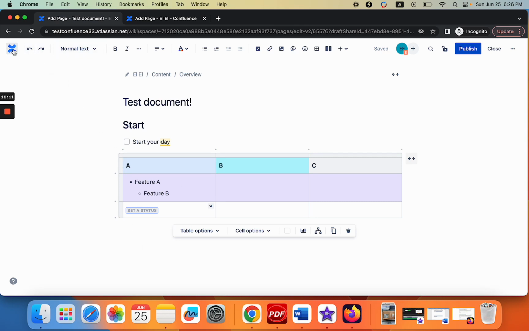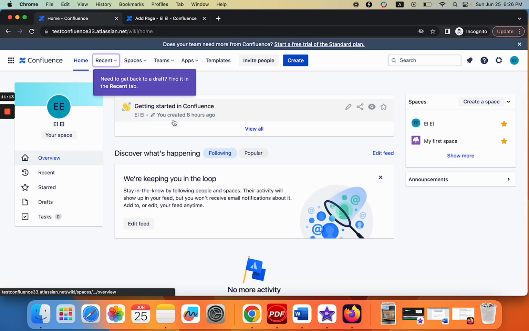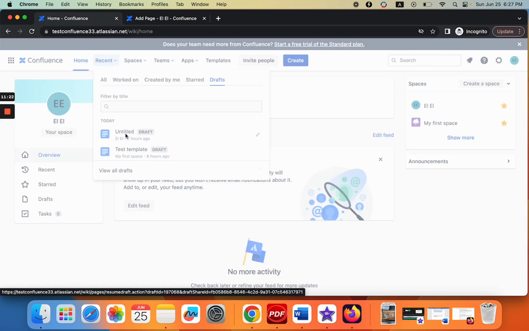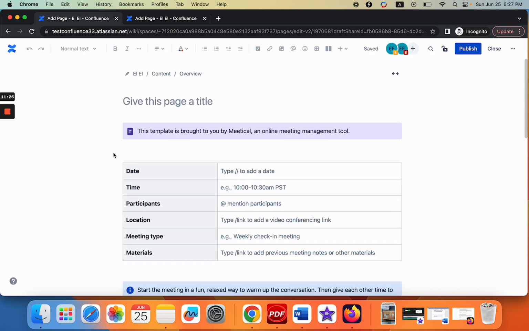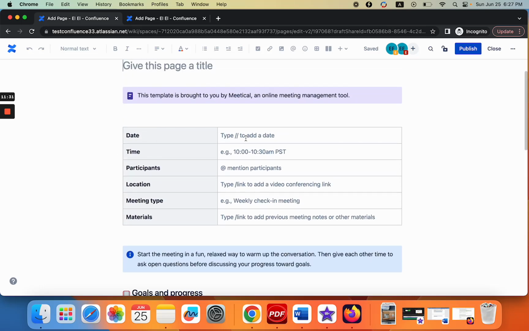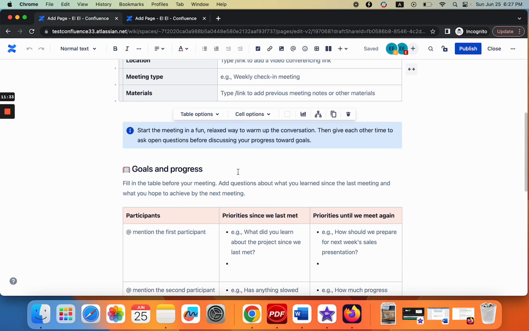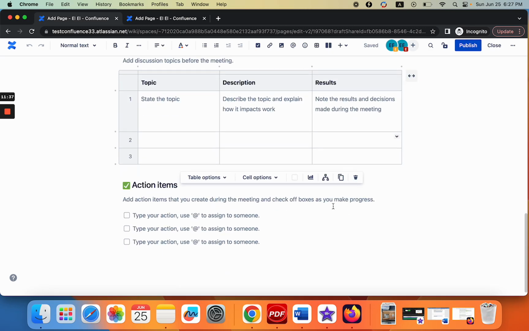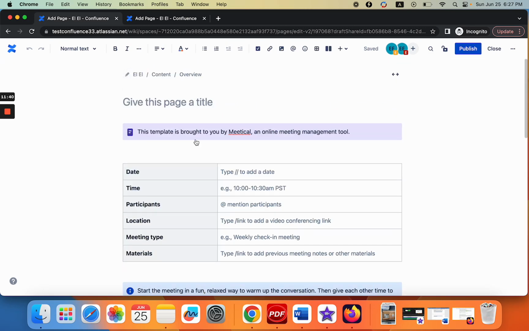So now if I go back to Confluence, I should see this under my drafts. Right here. Yeah, so this is another one. This was just a template. So here you can also see that the template looks like this. So you can just simply make edits whatever you need right here and use your own colors, emojis, and context.